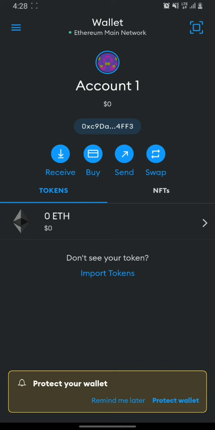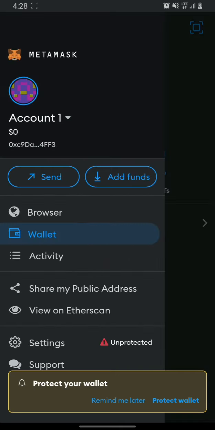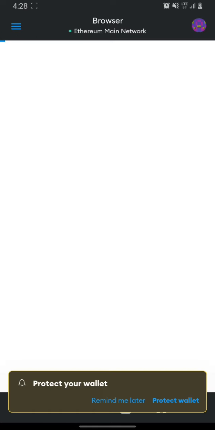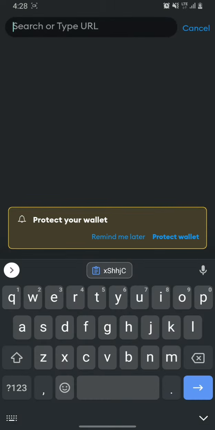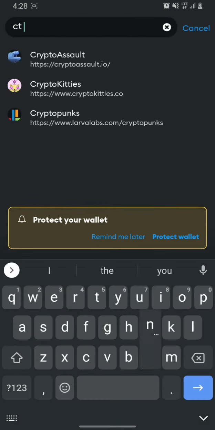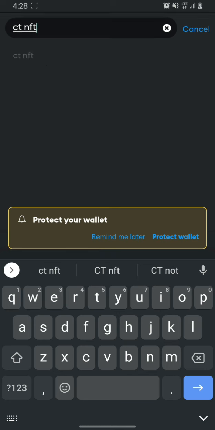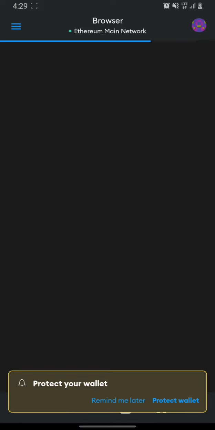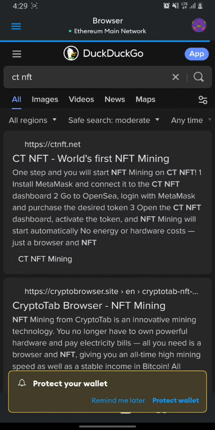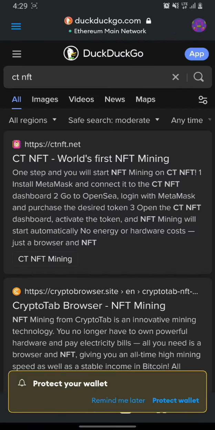So what you're going to do from here now is click on this menu. You click on browser. Then you search for the keyword CT NFT. Then while in this browser, you click on the first link.